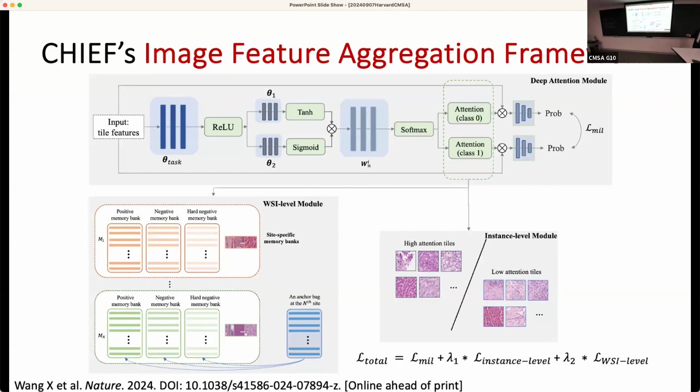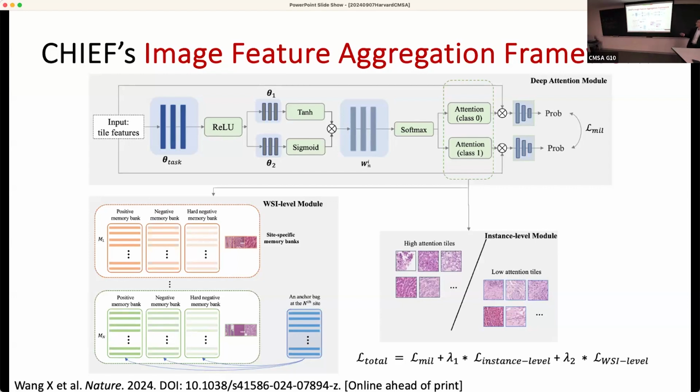The first module is related to instance level classification. So essentially, we train another model to simply identify the regions that require high attention, meaning that those regions may be interesting and informative in defining cancers. And in contrast, there would be some low attention tiles, the regions that are not so useful in helping us make the final diagnosis. For example, those could be just blank backgrounds or tissue that doesn't contain any diagnostic information. So here we train a simple binary classifier to help us identify the regions requiring additional attention versus the regions that we can safely skip.